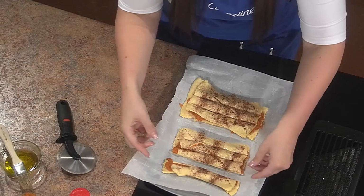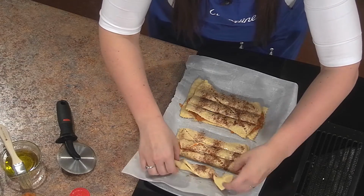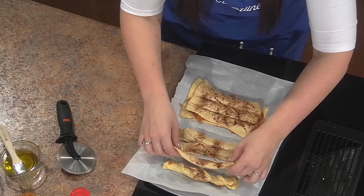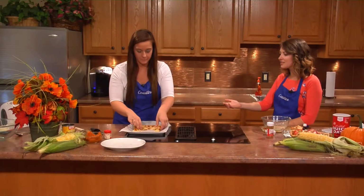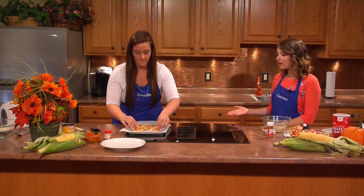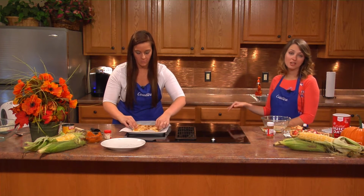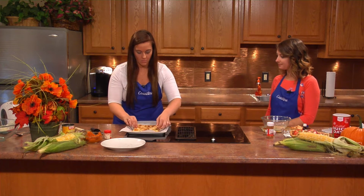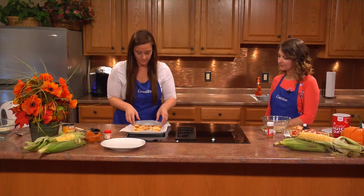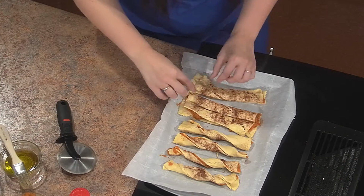So now I'm going to pull them apart, and as I pull them apart, I'm going to twist them. So they're turning into pumpkin pie twists. They have similar things like this at Dunkin' Donuts or Honeydew, but ours is way less calories and way less sugar than any of those that you would get at those stores. So I'm going to pull these apart and then twist this.